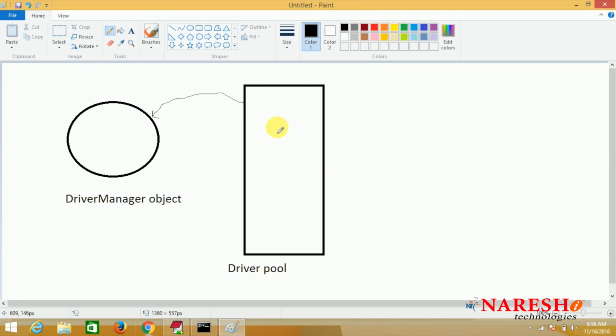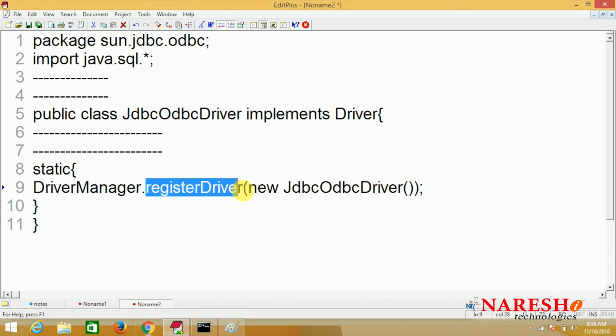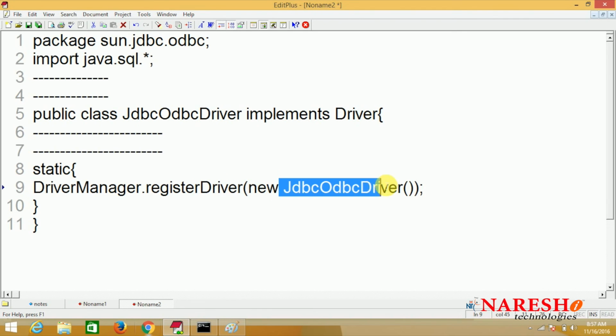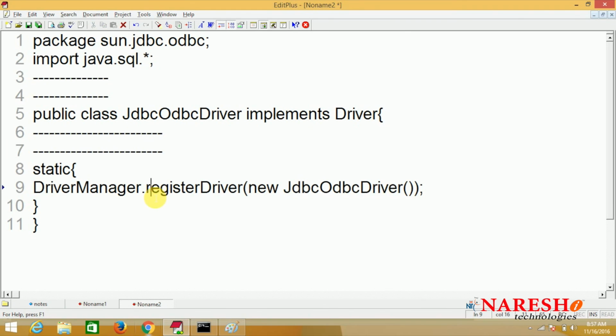In that driver pool, at the 0th index position, the registerDriver method stores your driver class object: the new operator creates an object for the JDBC ODBC driver class, and that object's address is stored in the driver pool by the registerDriver method.